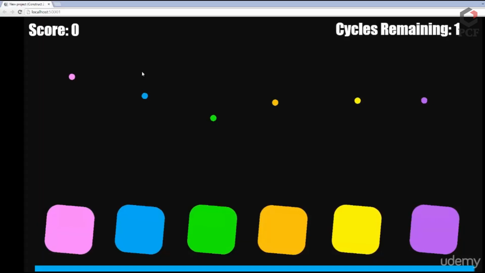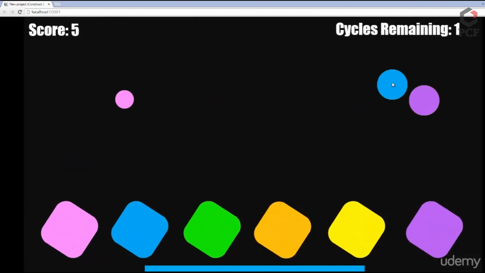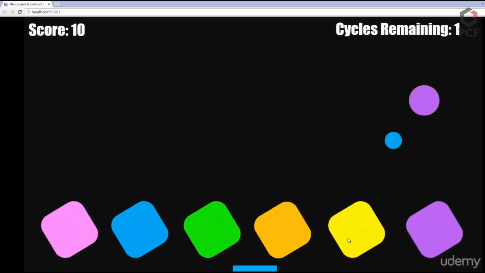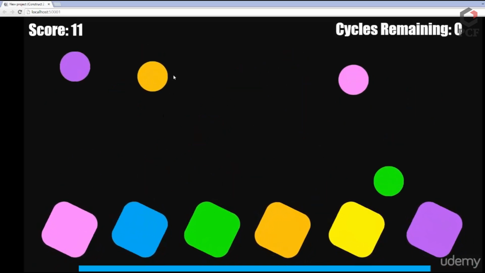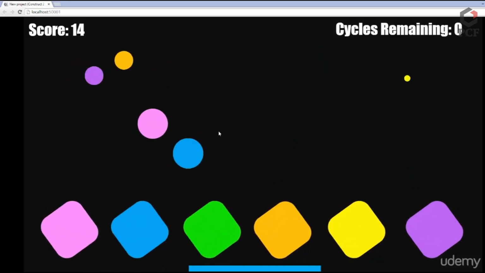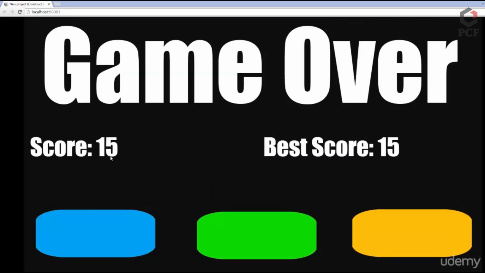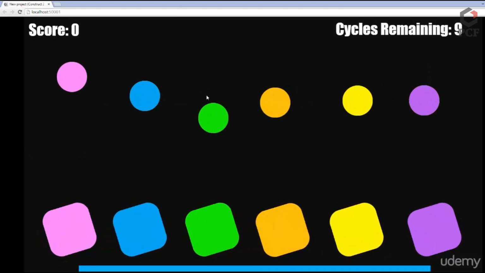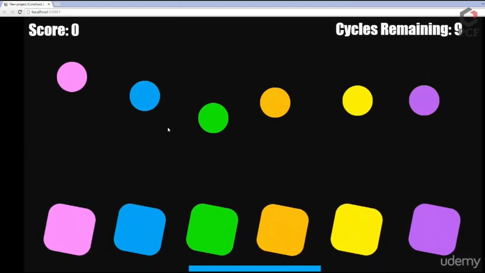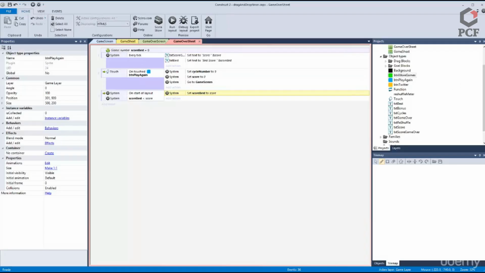So let's go ahead and run that here. Let's just play the game. Should be pretty simple here, and not too complicated. Just like this. And there we go. And we got one more of these to do. Perfect. We're just going to move this in here, and there we go. And you can see that the best score is 15. Now, if I play this again and I go through all the cycles, and my score is less than 15, then it won't set the best score there. I'll see you in the next tutorial.